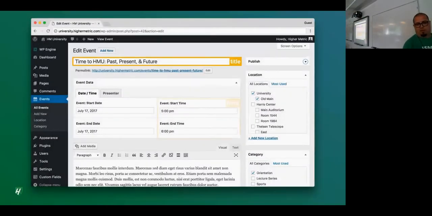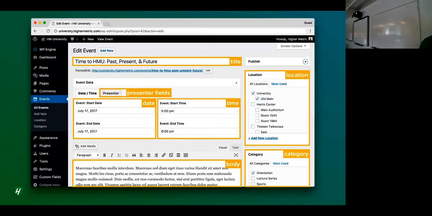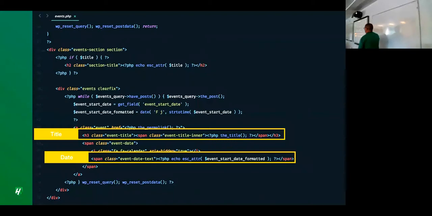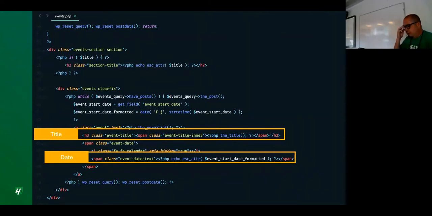Okay, so we've got all this event information. Let's go through this. Okay. So now we get to display it in the regular WordPress fashion, right? Everybody's seen this inside a WordPress theme. We've got our regular WordPress theme tags, such as the title, and we can also get metadata out of ACF through functions like get_field. And so this looks familiar to most people, I would assume, that develop inside WordPress.